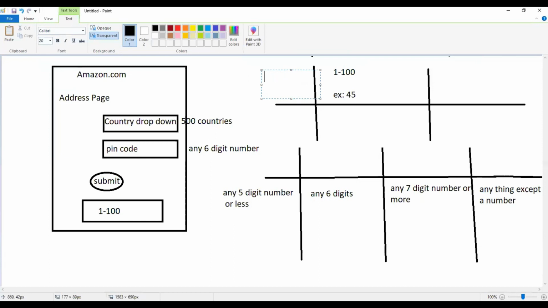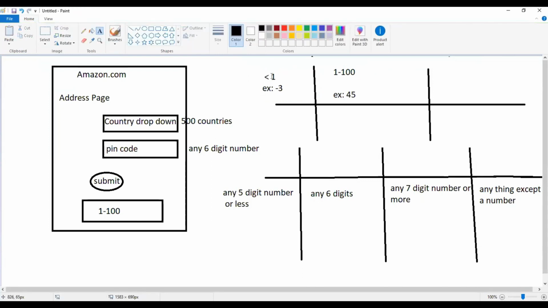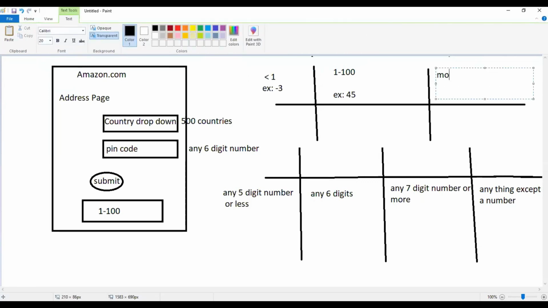But it should be less than 1. So for example, we take -3, let's say. That should be a valid value for the negative test case. And another equivalence class will be more than 100. More than 100, correct?